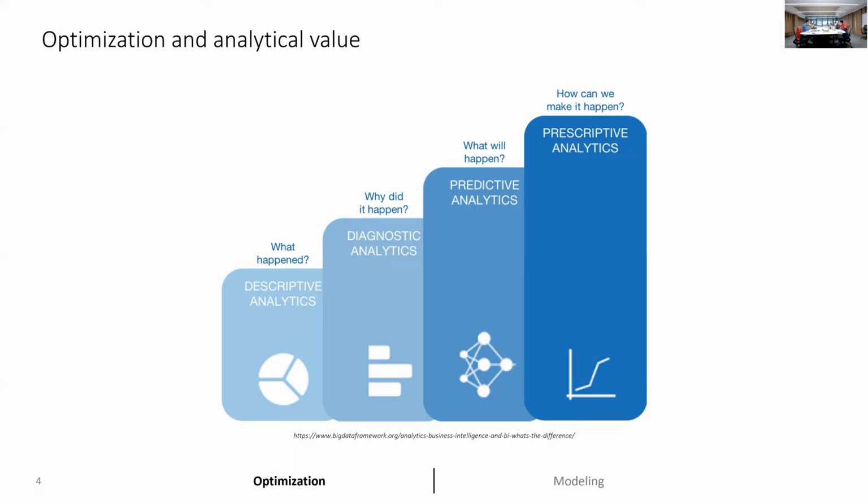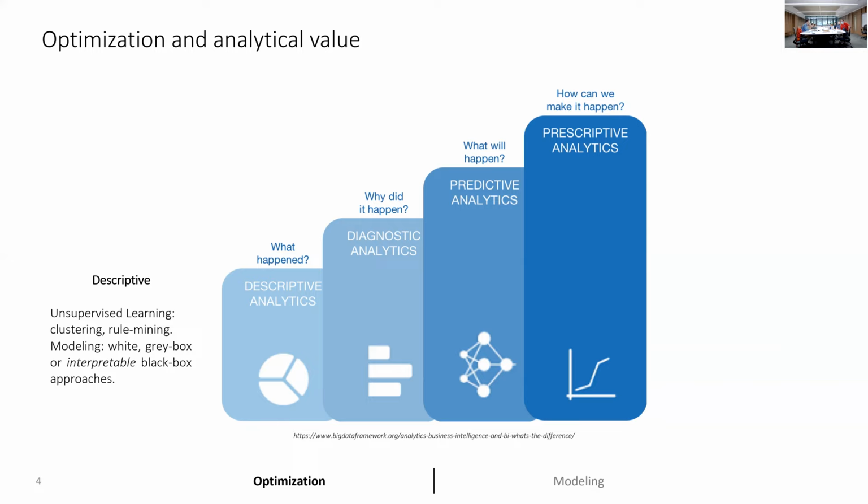Let's take a step back now, and talk a bit about where this fits into the analytical value chain. We have descriptive and diagnostic analytics that we know. They aim to provide insights into the past from data aggregation or mining and try to answer questions such as what has happened. In terms of unsupervised learning, this can encapsulate either clustering or rule mining. But if you think in terms of modeling, descriptive or diagnostic modeling could use either white, gray box or interpretable black box, because here we're trying to understand a system. So we have to have interpretability for that.